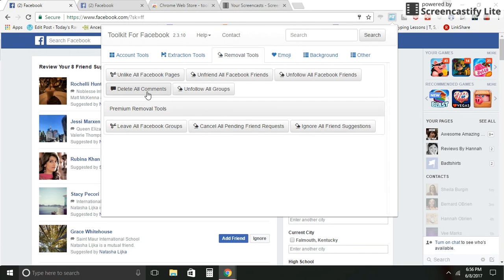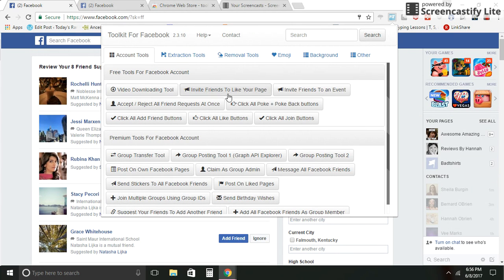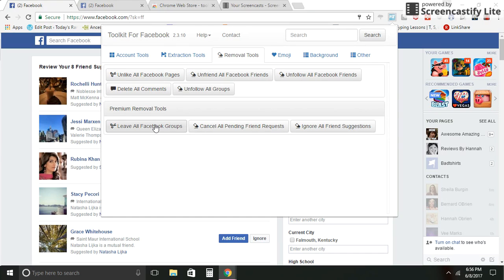The removal tool, so unlike all Facebook pages, unfollow all groups. That's a big one. I would prefer to leave all groups, but just because I'm familiar with things like the invite friends and how it will click to add, I probably wouldn't do the leave all Facebook groups, because there are some groups that I'm actually in that I wouldn't want to leave.